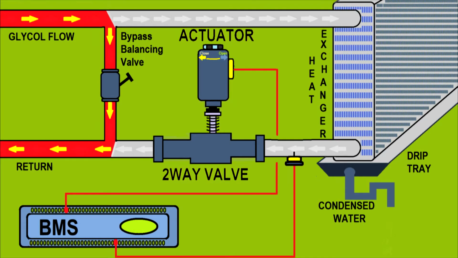So as you'll see in this picture, the heating agent, which can be water or glycol or steam, whatever, is passing by via the bypass balancing valve. If you use steam, it's a little bit different. I will not explain this in this situation. You'll also observe that I have a condensed water pipe and a drip tray underneath this system.